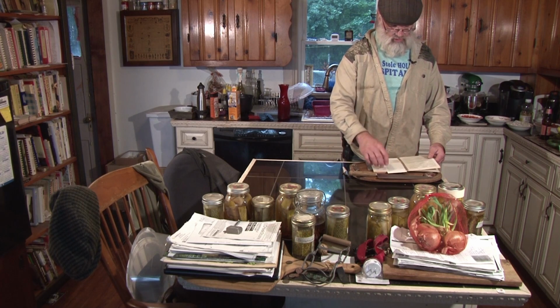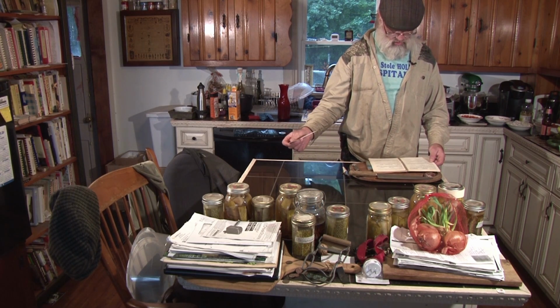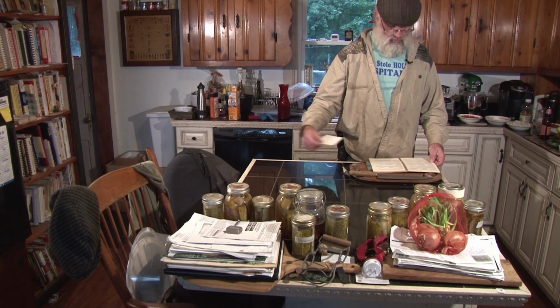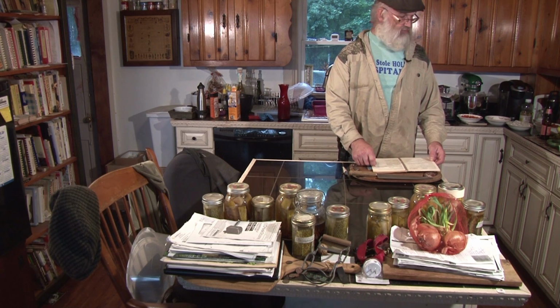And today we're going to be doing a recipe called Chicken and Beer by Betty Wood. And we're going to be modifying this recipe for the crock pot.